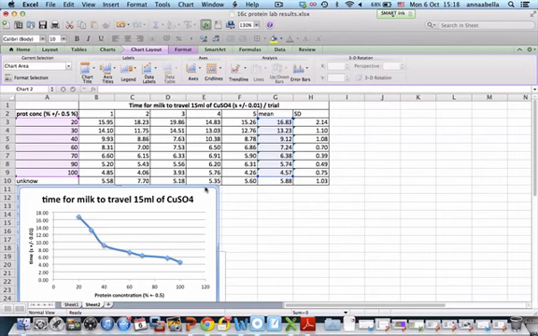Now you're going to have to redo it. Can you put time also on the x-axis? But what did you change and what did you measure? Which is your dependent and your independent variable? We had different protein concentrations. That's what we change. So that has to go to the x, and what we measure, depending on what we change, was the time. It has to be on the y-axis.